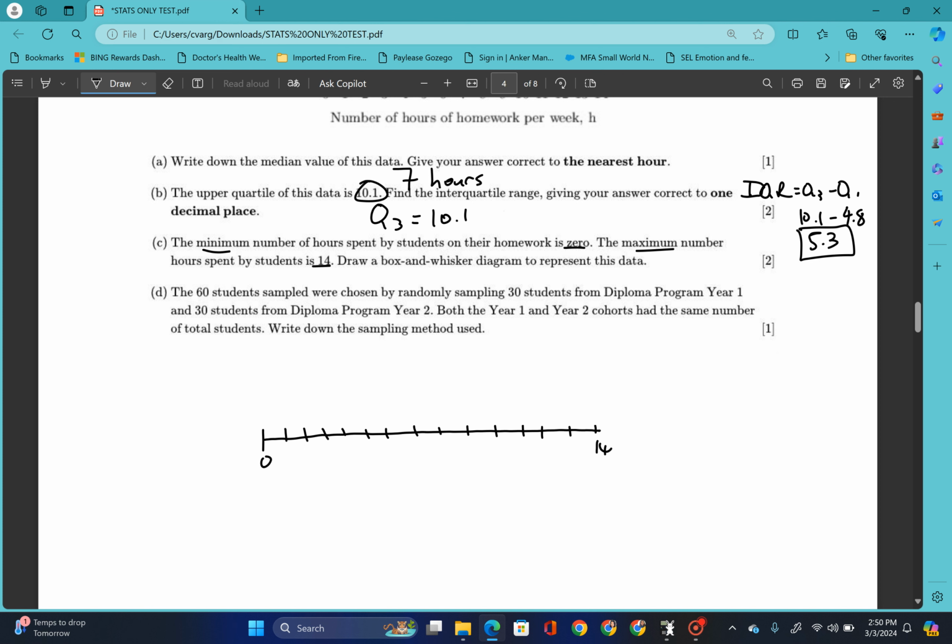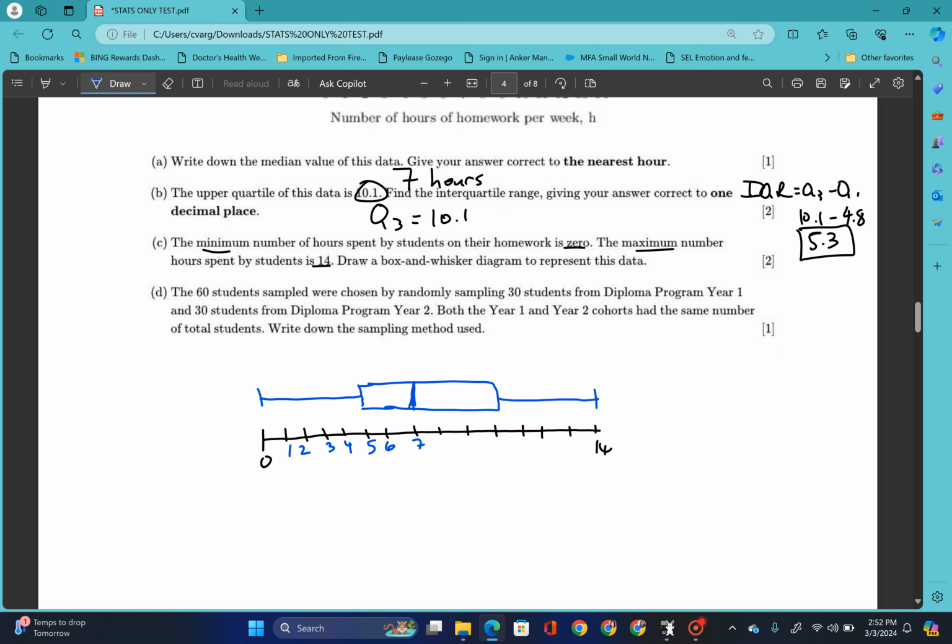Okay. All right. So now from that, we're going to put our minimum point. Let's change the color so maybe you could see it a little bit better. Our minimum is going to be 0. Our maximum is going to be 14. So that's our whiskers. Our Q1 is going to be at about 4.8, so right before 5 is where our box starts. And we're going to go until 10.1, somewhere around there, just past 10. Okay, boom. Good. And our median is 7, right? So at 7 is going to be the middle of our box. Something like that. Okay. Then we connect it, and we have our box and whisker plot.